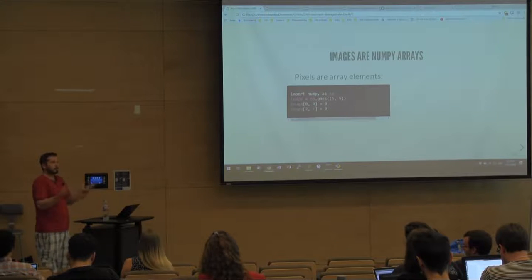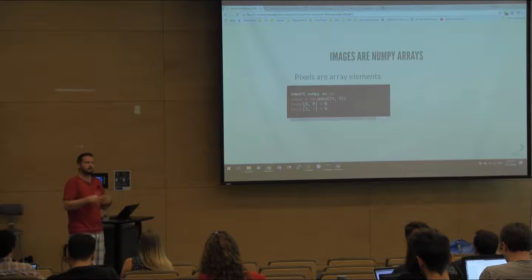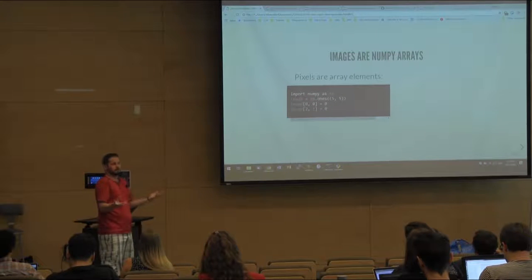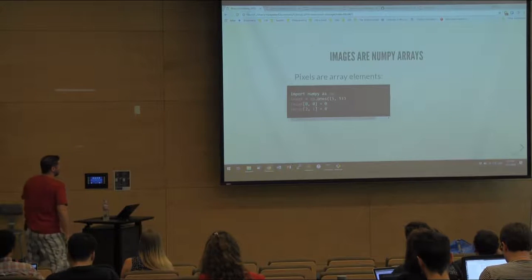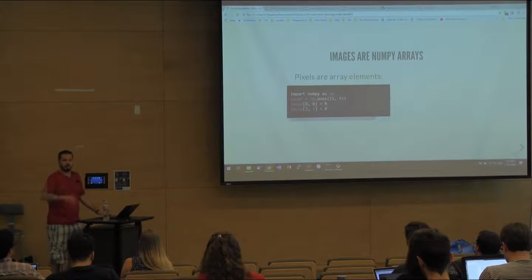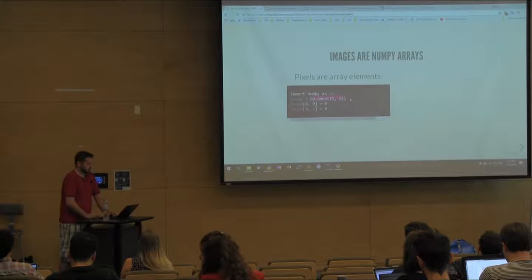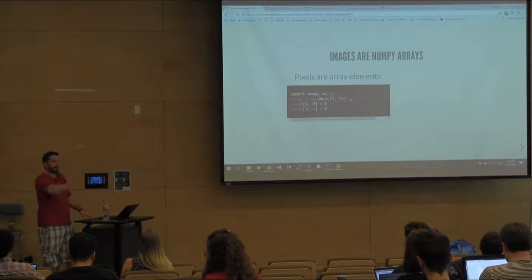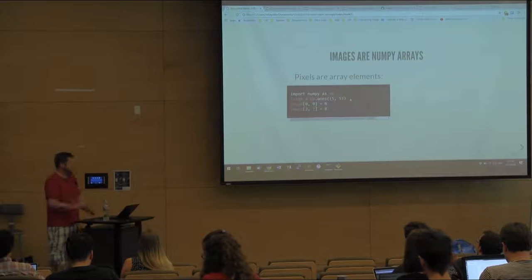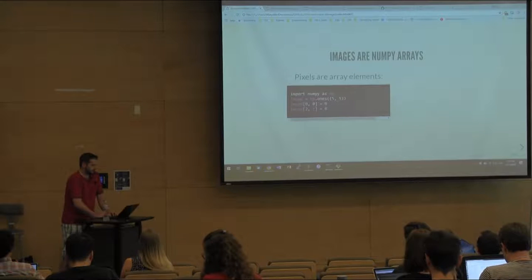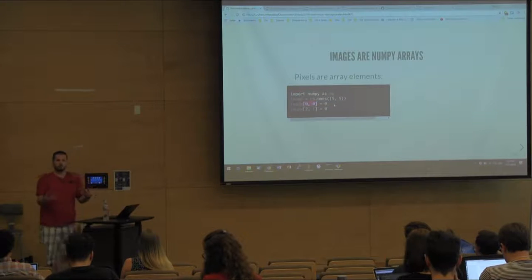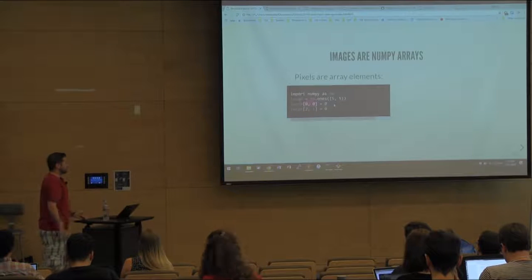Okay. So how are images represented in Python or in Scikit-Image? It is as NumPy arrays. So you're already familiar with NumPy arrays, I assume? Cool. So we could create our own image, which is basically just a two-dimensional NumPy array. What I've done here is I've created a 5x5 matrix. It all has ones in it. And then I overwrite certain elements in the image, which now correspond to pixels with different values.